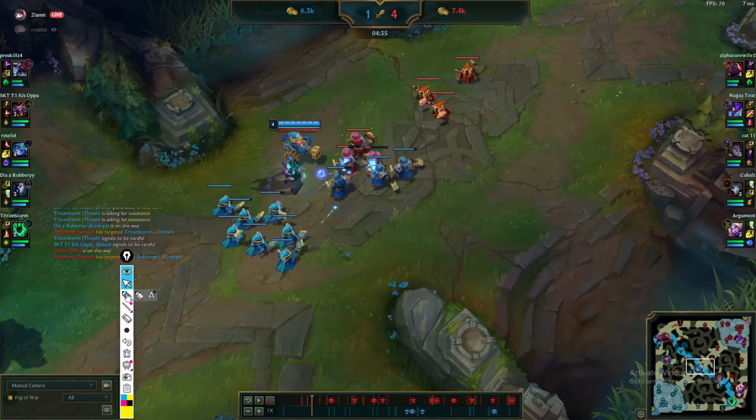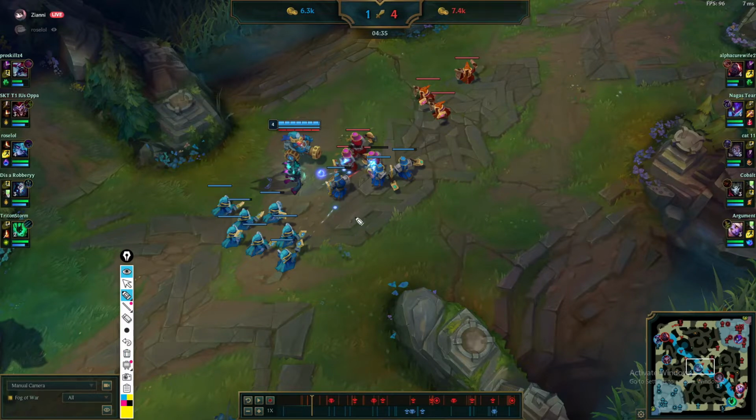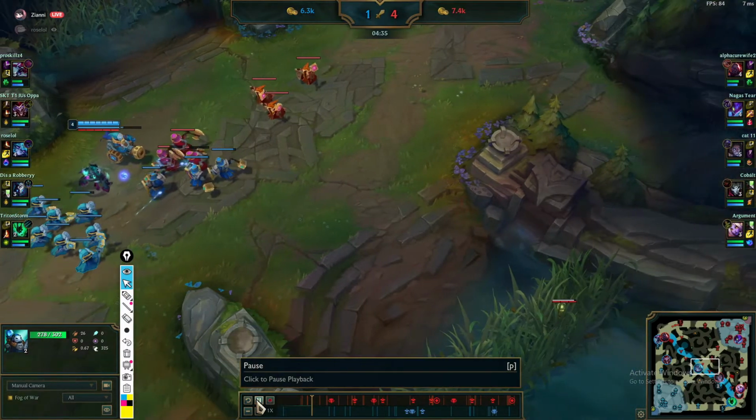Now, the cool thing is when you have this many minions, this is called a minion power advantage. So if he fights you in this minion wave, you have 1, 2, 3, 4, 5, 6, 7, 8, 9, 10, 11 minions on your side versus his 6. So he can't fight you in the minion wave, right? So you can technically crash this wave.